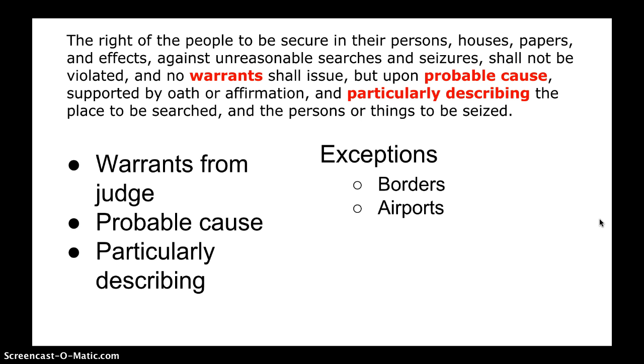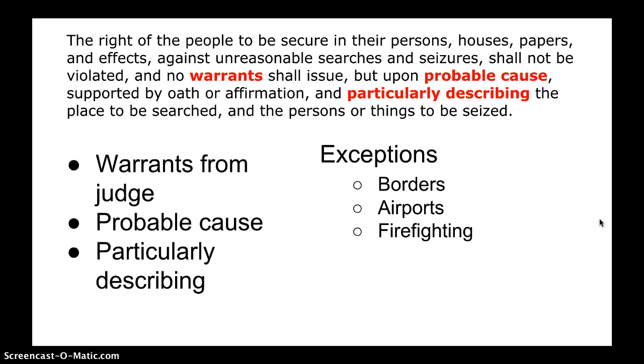Airports. Airports don't need warrants for searches either. If they suspect something, they could do a strip search based on a dog sitting down next to you, a drug dog. If you had residual transfer from, let's say you were coming back from Amsterdam and someone was smoking pot next to you and you had residual transfer on your clothes and you traveled back in those same clothes and you didn't admit to it and they didn't believe you, you could end up with a full body cavity search with no warrant needed. Very uncomfortable. Be careful at airports.